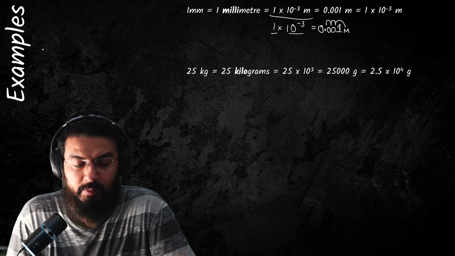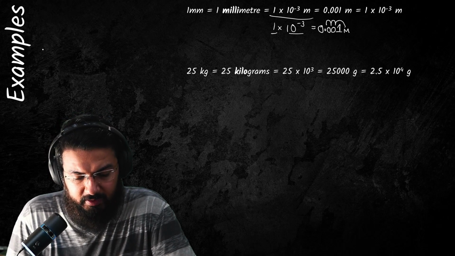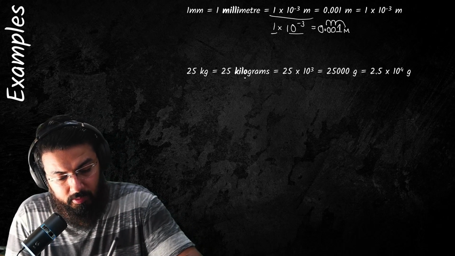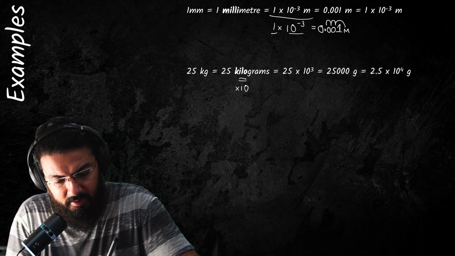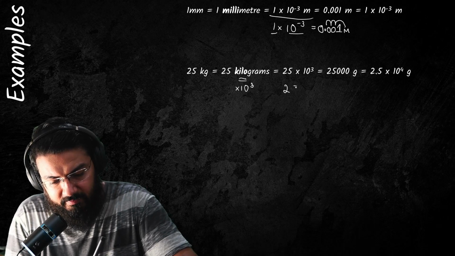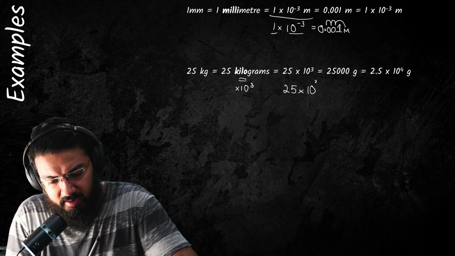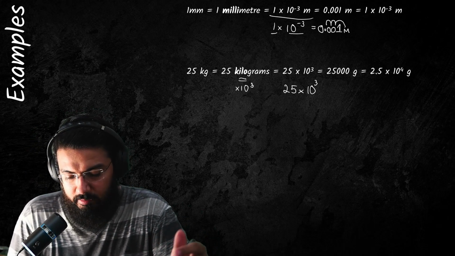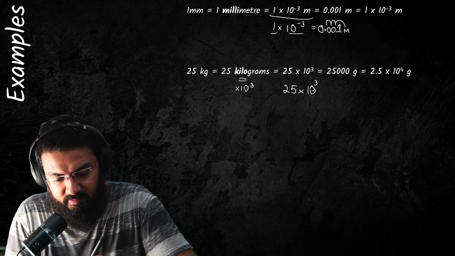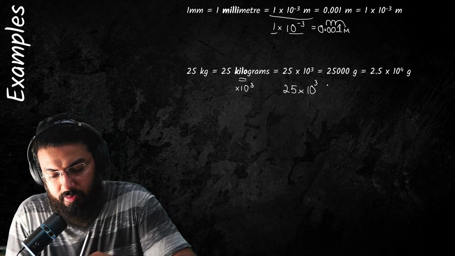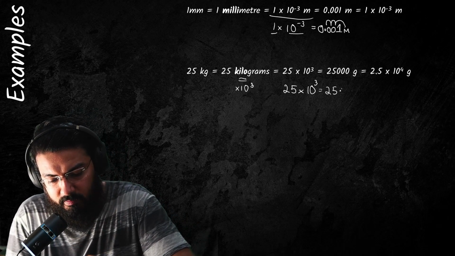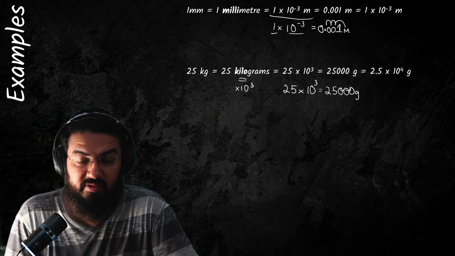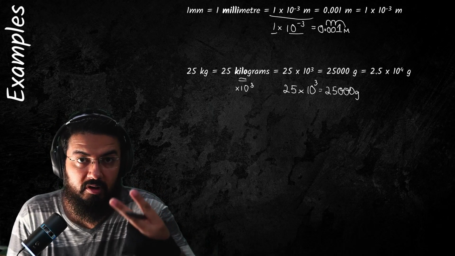Now, next is 25 kilograms. Now, 25 kilograms, if let's say, for example, I want to convert this to grams. So, kilo is 10 raised power 3. All right, so I have 25 into 10 raised power 3. Again, trying to convert this to a decimal value is going to be what? It's going to be 10 raised power 3. So, I'm going to add 3 zeros. So, it's going to be 25 followed by 3 zeros. So 25,000 grams.